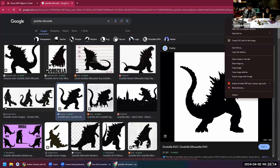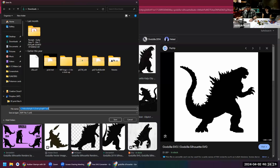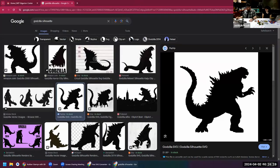So I'm going to right-click, save image as. This is saving as a .avif. Now, that's a terrible file format that your students are probably not going to be able to work with. So I'm going to say cancel, and I'm going to do my favorite trick, which is to just do a screenshot. So for me, I'm on a PC. I do Windows key Shift S.